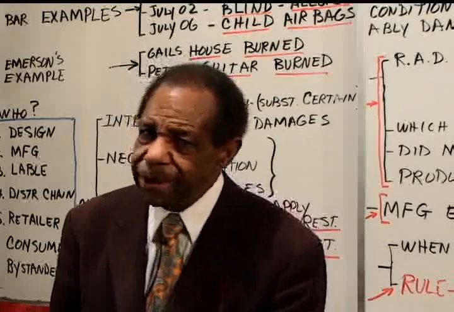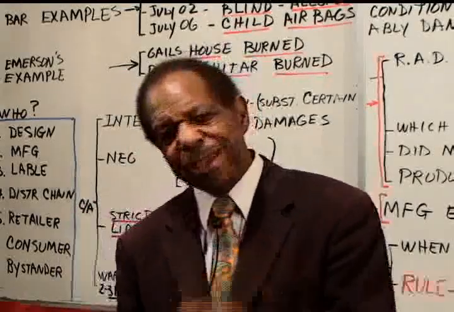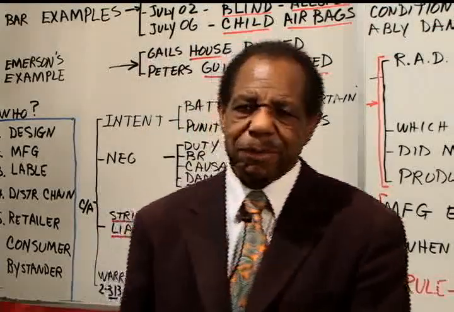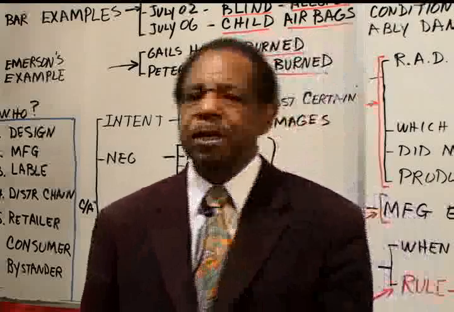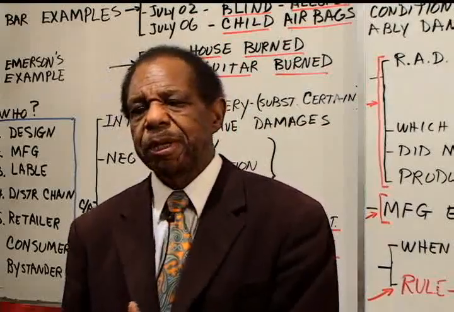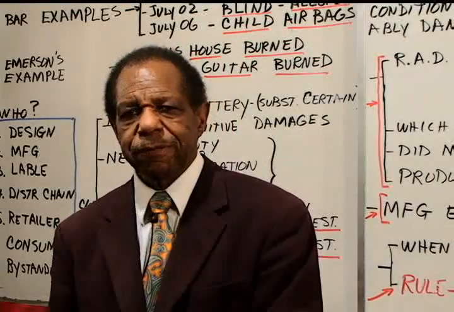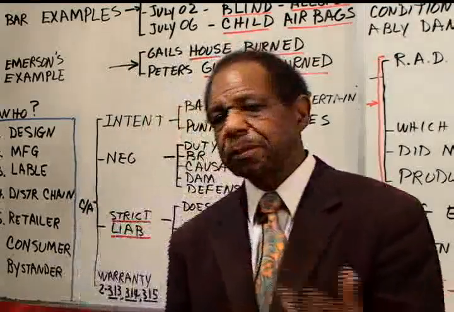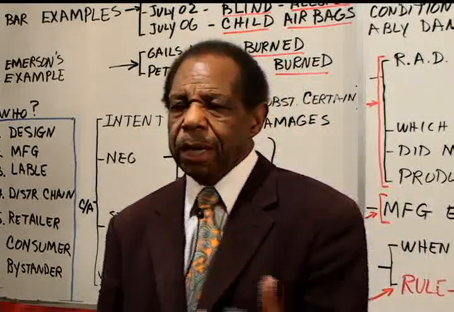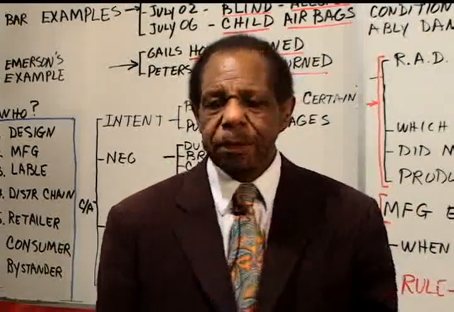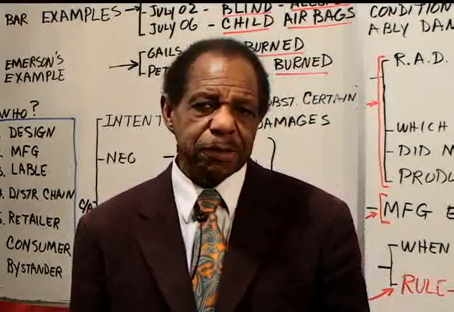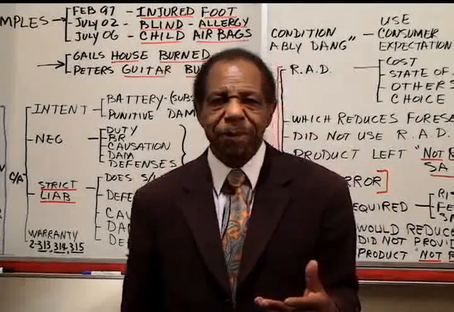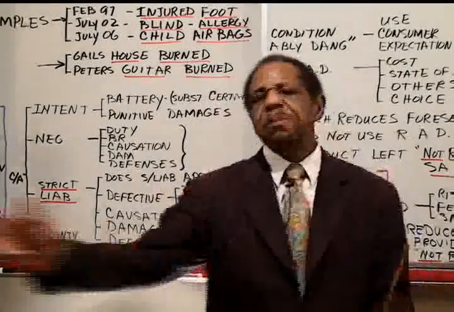Now, if this product which I made is just too dangerous to be out there at all, not reasonably safe, the Second Restatement talks about being unreasonably dangerous. The Third Restatement, which we'll use most of the time, talks about being not reasonably safe. But whichever language you use, if you put a product out there that's too dangerous to be there, not reasonably safe, and there's going to be thousands of them out there, you can imagine a huge number of people that may get injured by this product that's not reasonably safe. And so you see the problem: you put the product out there, huge numbers of people get injured.